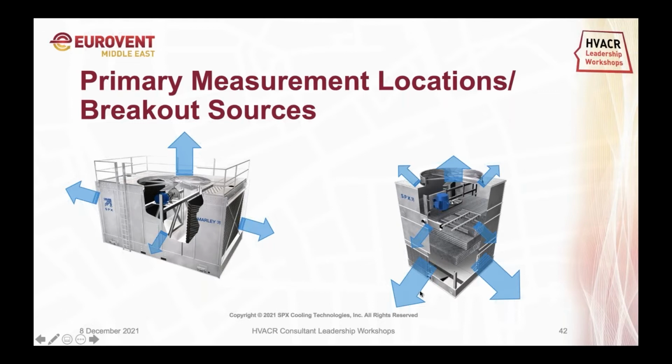All right. And in the counterflow, this will be different. The counterflow will have 4 inlets, 4 directions, and the loudest part is coming from the basin, the falling water noise. After that, there will be the mechanical or the discharge side of the cooling tower. And finally, the 4 sides of the cooling tower, the case face sides. All right. These are the major noise sources of any cooling tower.